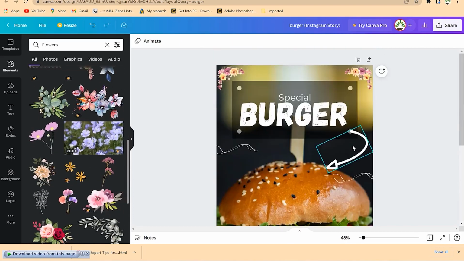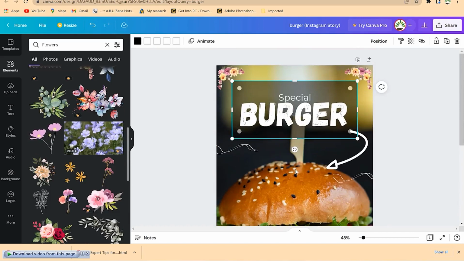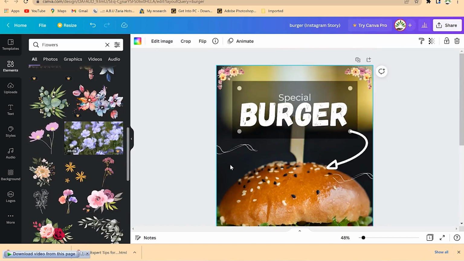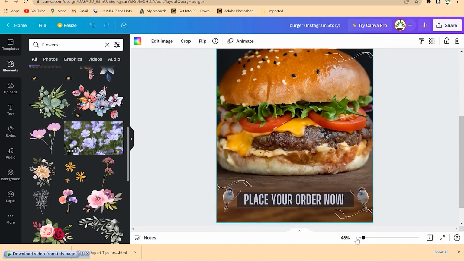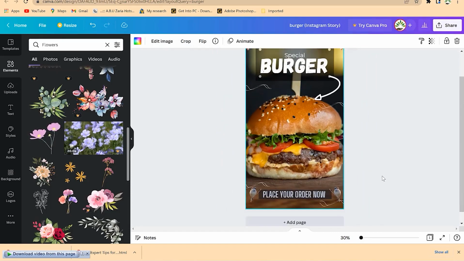So depending on your design, depending on what kind of message you really want to send, you can easily beautify it accordingly. All right, so once you're satisfied with it, you're satisfied with the coloration as well, you can play around with the coloration of this. You can edit the image. You can crop the image if you so wish. You can do whatever you want. You can zoom out a little bit so that you can see it clearly. Now this is your flyer.